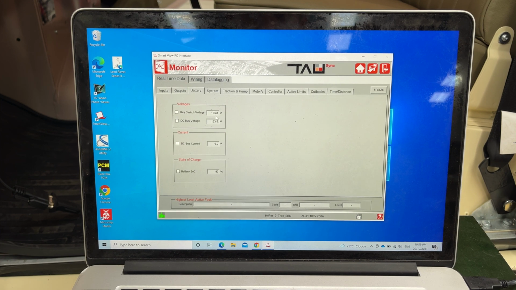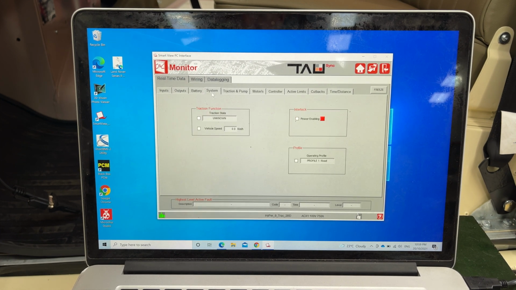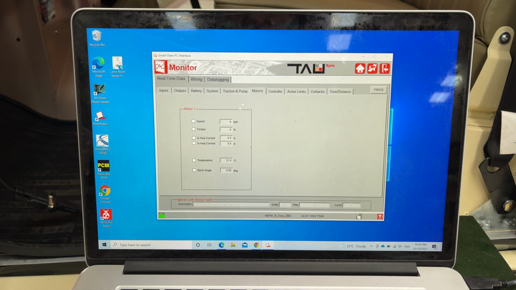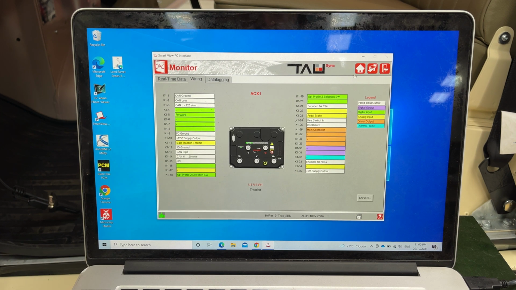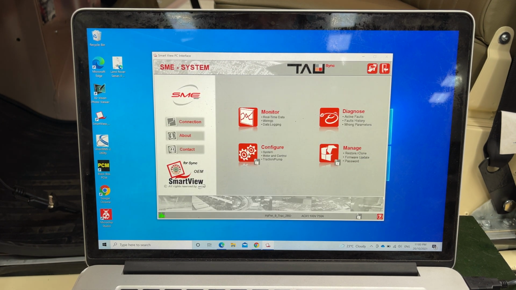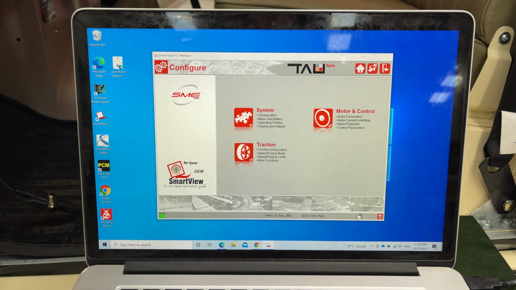We can see the battery voltage that we've got, so total battery voltage. We can see whether the motor is still or spinning. You can set a whole bunch of things. You can see the motor RPM and all these kinds of things. Also some limits, whether there's limits based on certain speeds or torque or things like that. And that allows us to configure some of the switches in the vehicle. There's wiring diagrams and all that, but where it gets more interesting is when we get into the configuration.